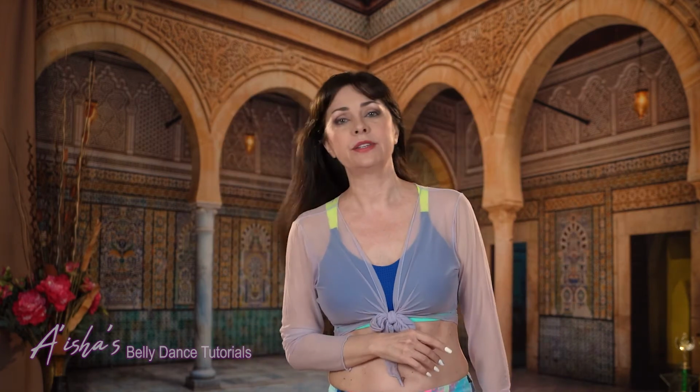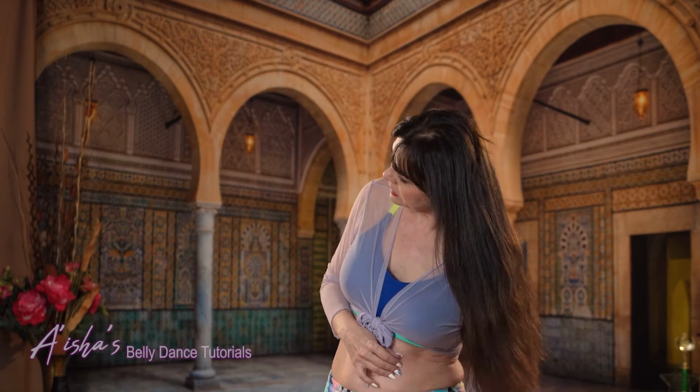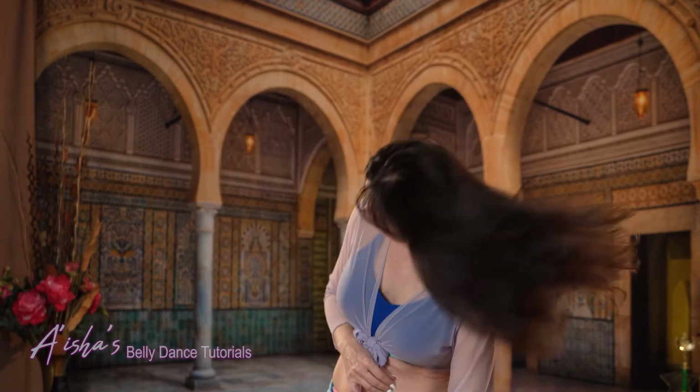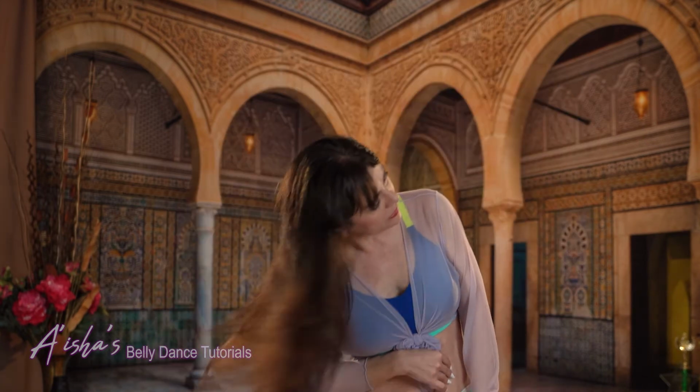And usually in Kaliji or Zar, it's kind of a double action here. So it's going to be a little bouncing here, a double accent here, I don't know what to say. So tuck, tuck, tuck, tuck.